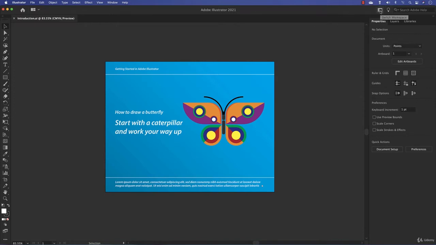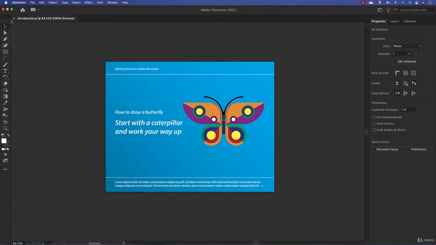So please come to Switch Workspace on the top right, click on it, and then you want to select Essentials here. This is the latest workspace in Illustrator. It should have a tick, so you click on it, and most probably when you come back it has the tick here. Now I would like you to reset it. You will reset it, it goes to factory standard if you like.